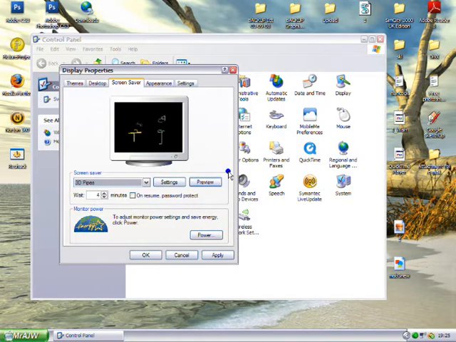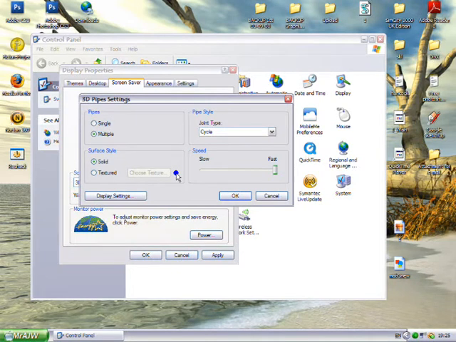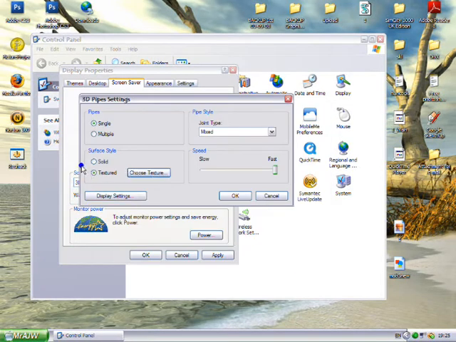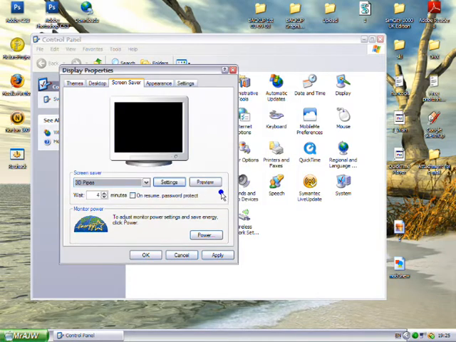Okay, so this settings button here is brilliant, I think. Here we can have single or multiple pipes and different joint types. So if I say mix and single, you can also choose textures, but you have to have them preloaded somewhere else or find them in the Windows system, but I don't think there is any, so that defeats the object of not downloading anything. So I'm just going to say solid for now. I'm going to change the speed to medium. Okay, so now let's see what happens. Here we go. Very nice. Certainly changed.